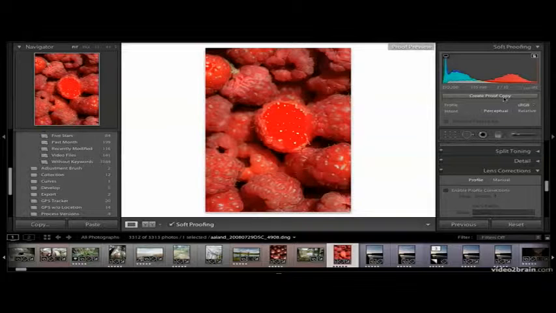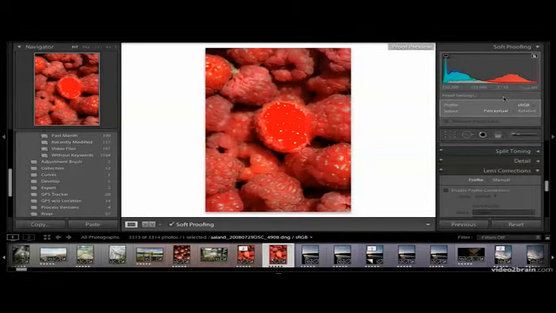So you create a proof copy, just select that, and you can see down here now that the proof copy has been selected and renamed with the sRGB color space at the end. I'm going to be changing that, so that won't be the final profile, because I want to show you now how you can work with a custom profile.